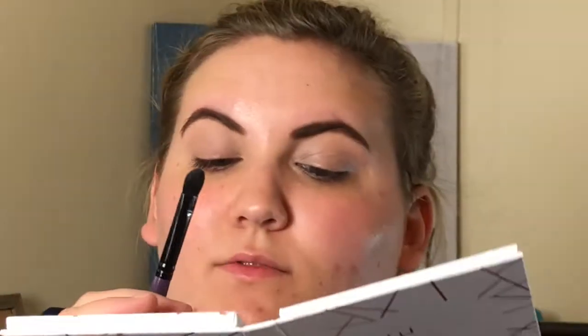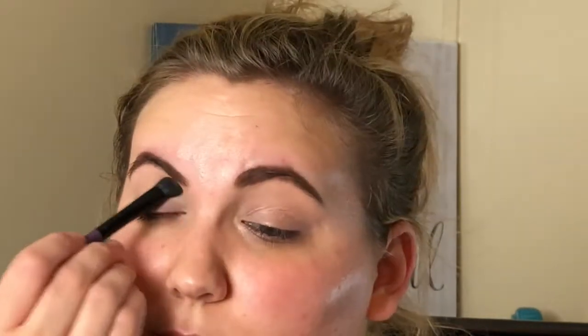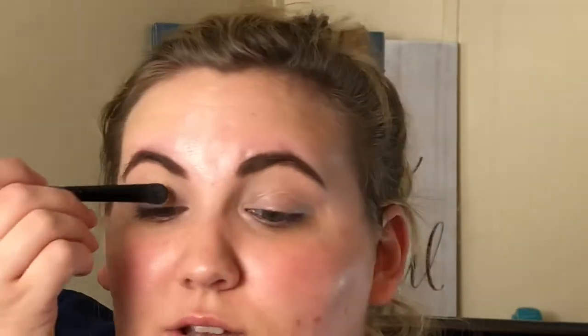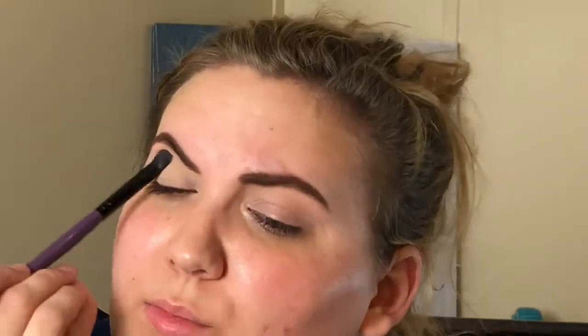And I'm gonna take Vanilla Cream right here and set that down. I love that the pan sizes of these are so big that she said you can use this on your face too. So I mean, that's really good. You get a lot of product for the money that you pay for it. And so far it feels nice on the lid.